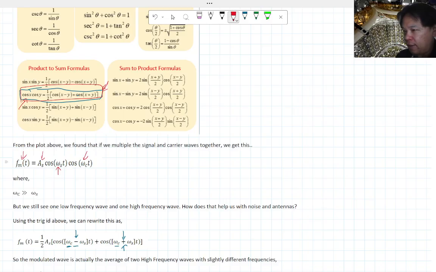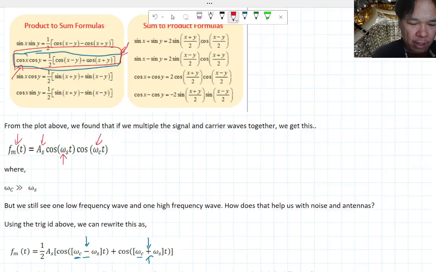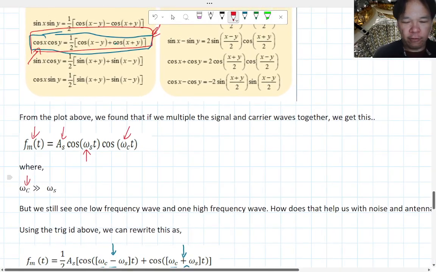And you're going to see that changing the amplitude of your carrier doesn't change what you receive. So it doesn't matter as long as it's strong enough so that it gets to the end point where you're sending it. So we're just going to make that 1 for now, just to make the math a little cleaner. Remember, one of the key things that we're going to use is that we're going to make sure that the carrier frequency is much bigger than the signal frequency.